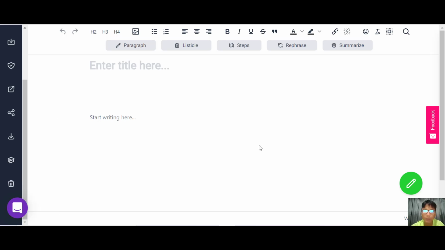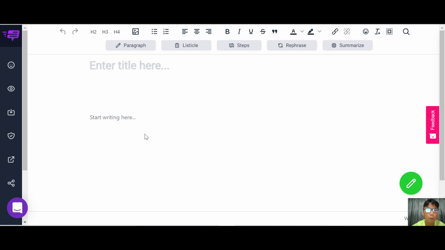On the top, you can see the basic functions here, the tag, undo and redo, and you can add an image immediately on the blog itself. There are also bullets, and you can align left, center or right, bold, italic, all these basic functions, even the interlink as well. Also emoji. The basic functions are all there. Now what I'm going to do is write some blogs itself.